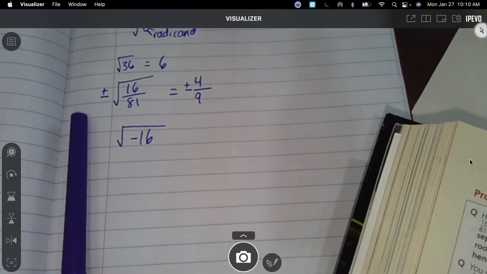Like, what is 1 to the third? 1. What is 2 to the third? 3 to the third? 4 to the third? Don't know that one. 5 to the third? 6 to the third? Don't know that one. I forget it every time. 7 to the third? It's 343, just kidding. What is 6 to the third? Right here. 216. I knew I didn't know that one.